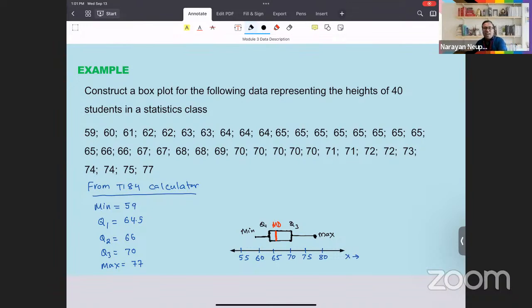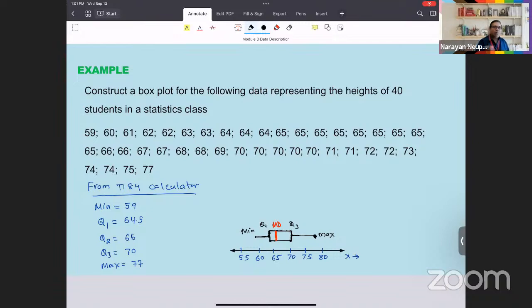Okay. So this diagram is the box and whisker plot. This is one way of representing the data. And you can see that here is the median, and on the right-hand side, the whisker is long. That means this data may be skewed to the right. So data is skewed to the right, that you can clearly see from the box plot. This is how we can draw the box plot one more time. In quiz 1, don't be surprised if you see a problem where you have to draw the box plot.